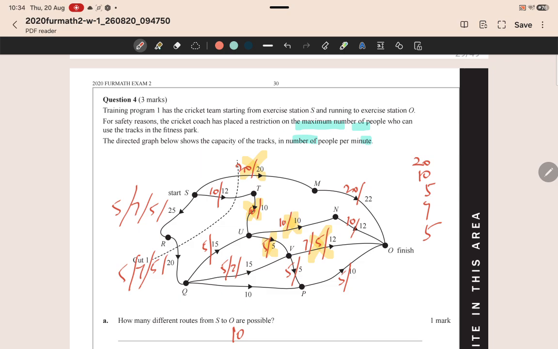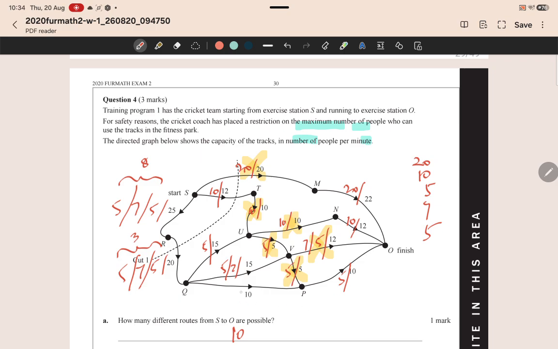Now that implies that we've reached maximum capacity along this edge. Now let's look at what the remainders are. Adding these, that's 12 plus 5 is 17. We have a balance of 8 that can go through there. This addition is 17 out of 20. And so that means 3 can go through here.